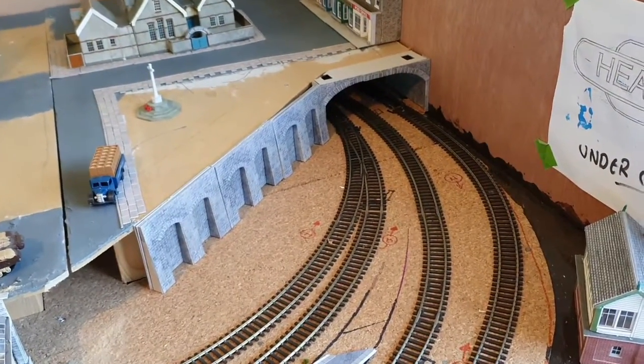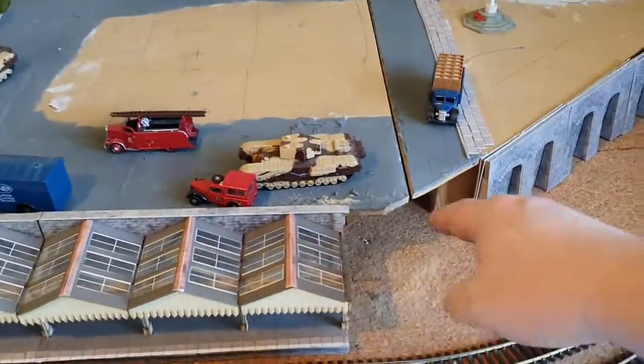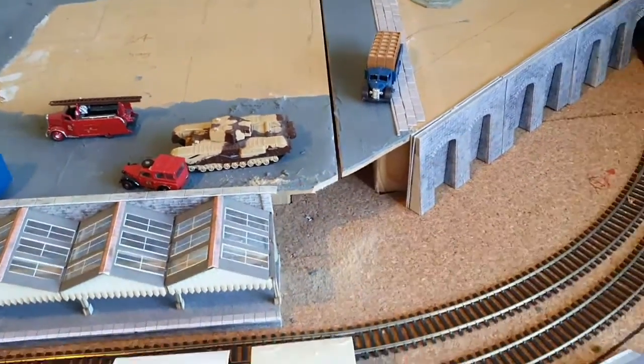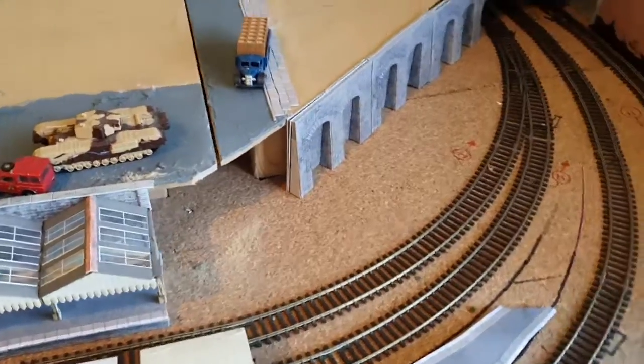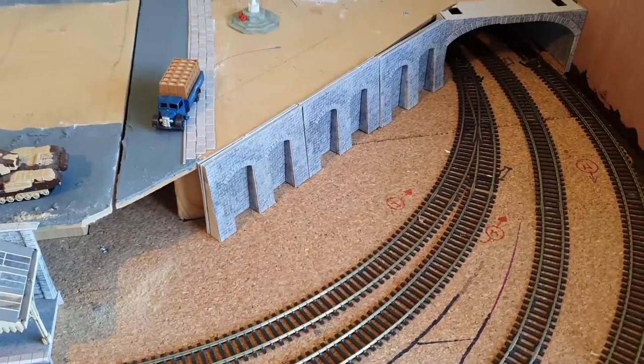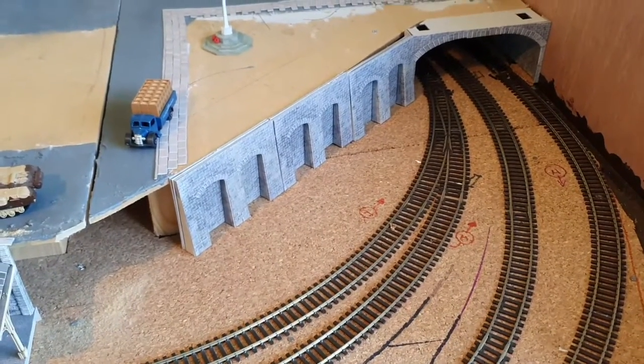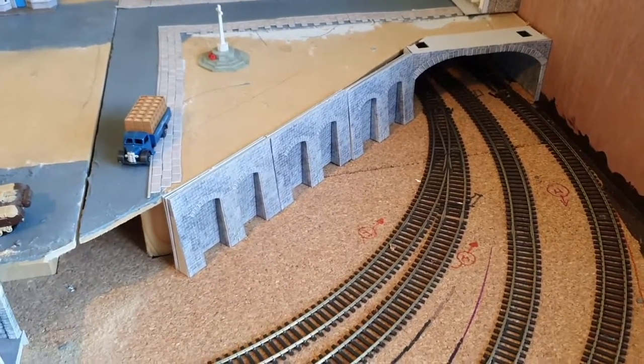So I'm going to continue on with doing this last one in here and getting this section in here, which might just be freestanding yet. I'm not quite sure what I'm doing with that yet. I'll see what happens. And then I'll get working on getting it all one big unit. Once it's all one big unit, then I can put the walls on the top so I know it's all secure and it's all in one section.